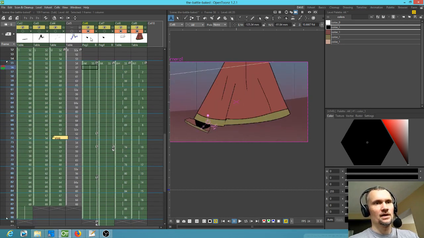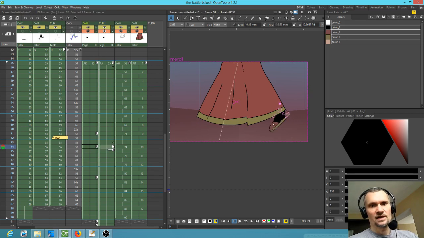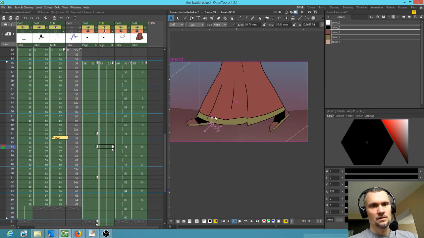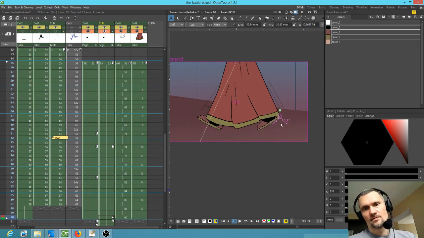Keep it simpler. Okay, let's turn this foot on. We'll turn this one off for a moment. Okay, so this one's there, but you can't see it. So there it is. And because it referenced the same drawing, it's actually... okay, why did that just happen? You silly goose. Alright, so let's turn this one back on. And right here, we're going to go like that. Here we're going to go like that.